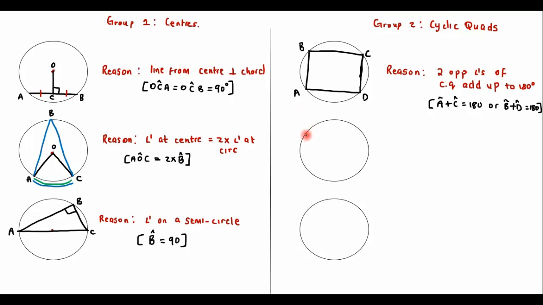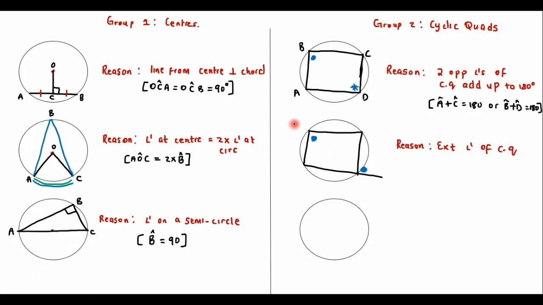The second one says that if you have again a cyclic quad, but the fourth side, or the fourth chord, extends like that, then an angle that is formed externally, the exterior angle of the cyclic quad, is equal to the opposite interior angle. Firstly, remember we said opposite angles are supplementary. This one says the exterior angle needs to be equal to the opposite interior. The reason we write for this one is: the exterior angle of the cyclic quad.